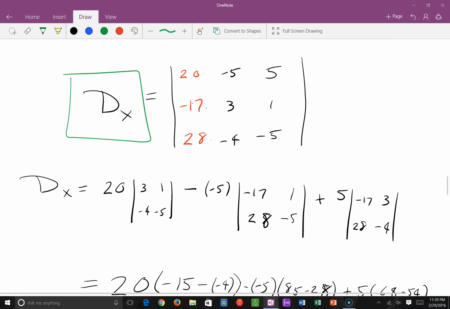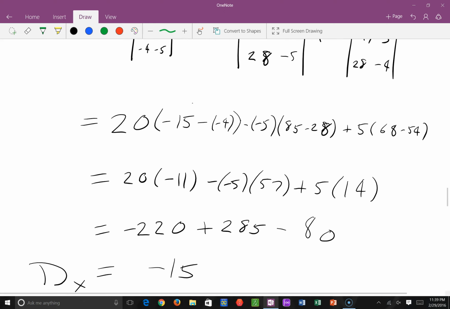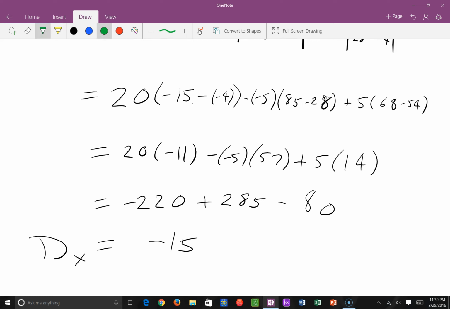Why does this work? It's magic for right now, but it does indeed work. What we get eventually will be our determinant, D sub x, which is -15.